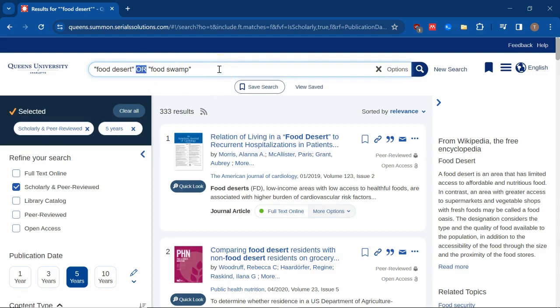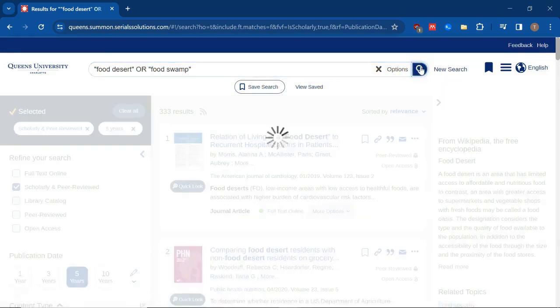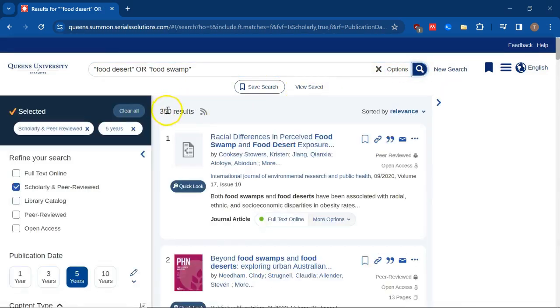So it's telling the database that I don't care which of these terms comes up as long as one of them comes up. So I have 333 results now. I'm going to rerun the search, and we got a handful more. So this has opened up my search pool to help me find more sources that might be relevant to what I'm looking for. So I've got a better search for me to explore this topic through.